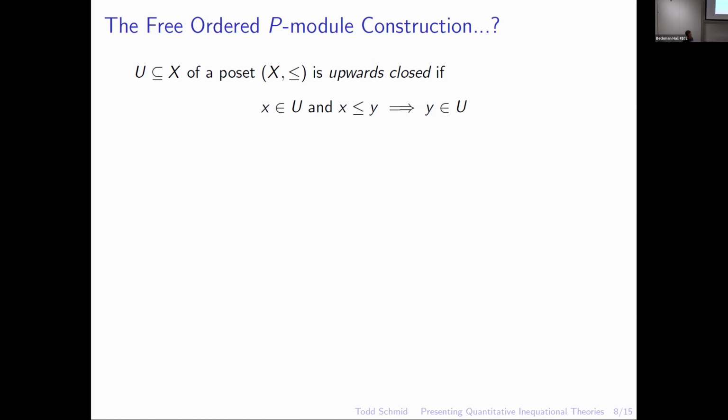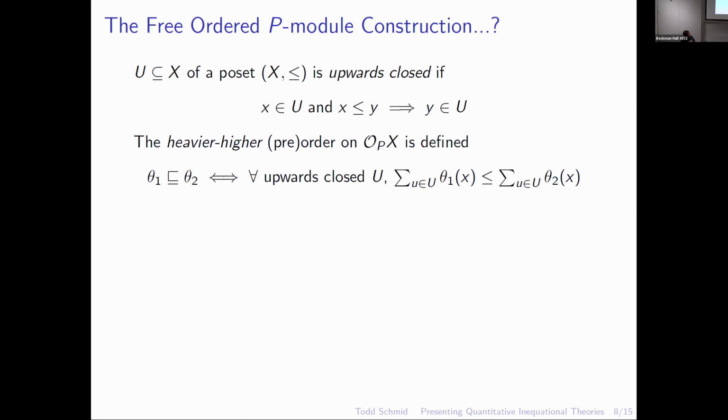So I'm going to call it something a little different than the literature calls it. Basically, what we care about are values on upward closed sets, or upper sets, I think is a term I've heard a lot in the conference. An upwards closed set is just one that looks like sort of an upwards cone. Basically, if X is in the set and Y is above X, then Y must also be in the set.